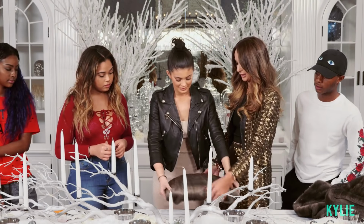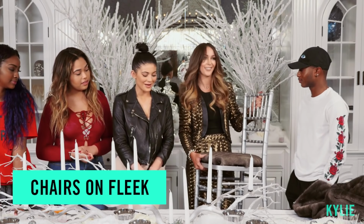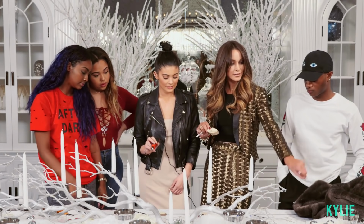Look how pretty that looks. So cute. Isn't that great? Yeah. And here's the finished product. Very cute. You did a great job. You're an upholsterer now. Thank you, Bob. Who knew? Kylie upholstered.